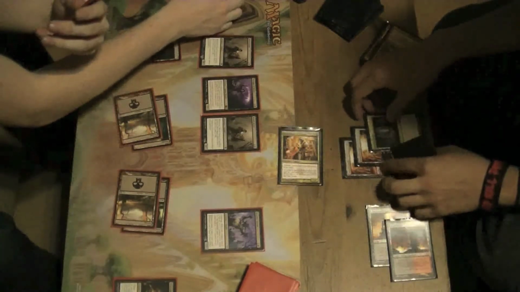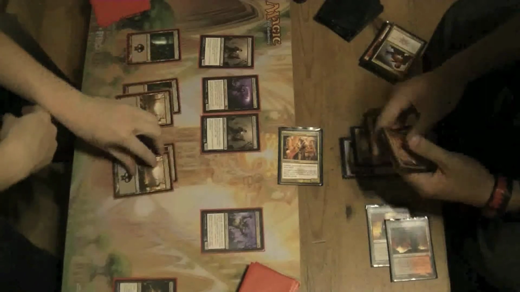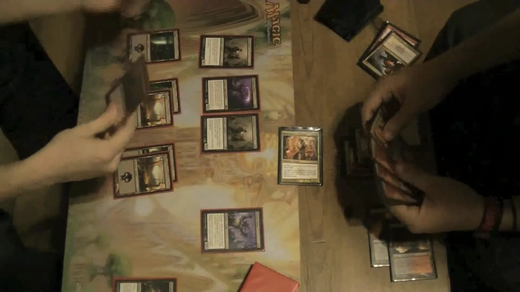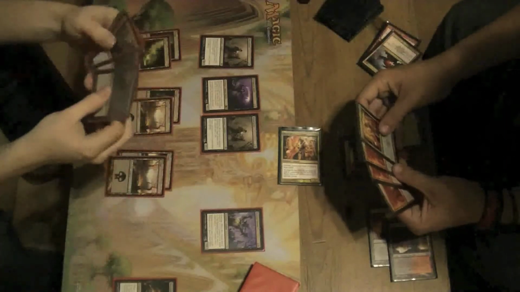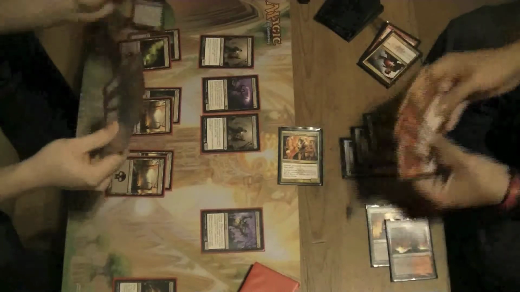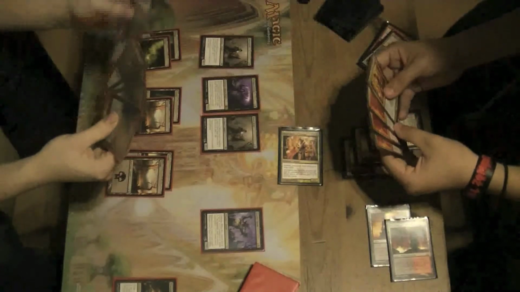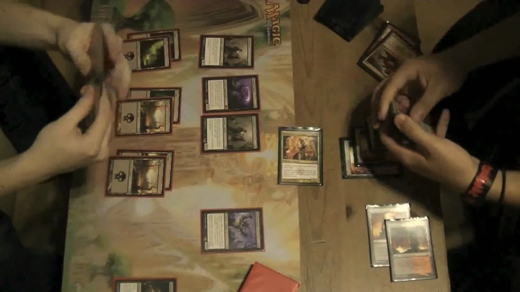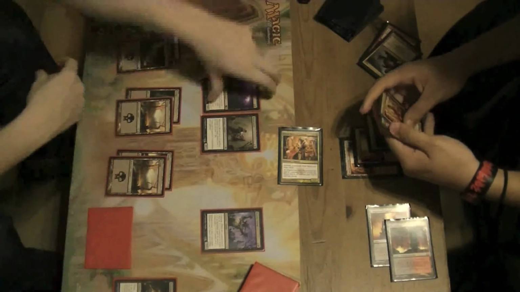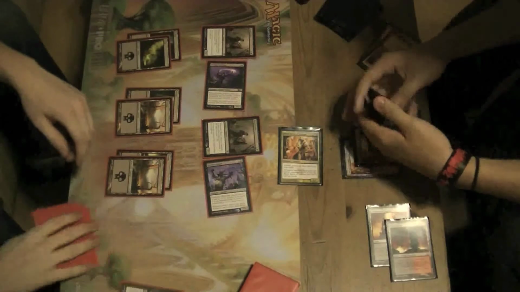Swing. 4. I go 22. Yep. Go ahead. You go up 4. Not bad. On a 6th land drop. Those Blood Artists are terrifying. They really are. Blood Baron is a problem. I'll attack for 3. Good on. One. I suppose here I will just pass turn.